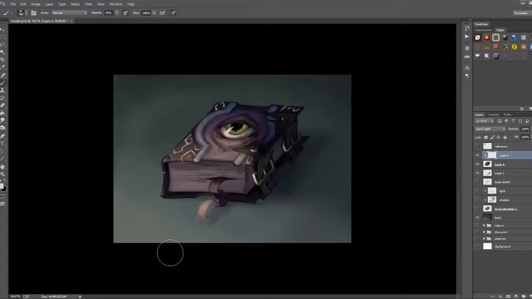Keep applying constant contrast to the light and shading, intensifying the areas that you think work. Don't forget to merge the layers as you go along. This makes it easier for you.